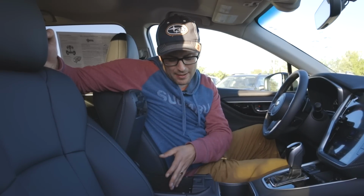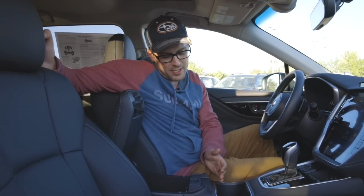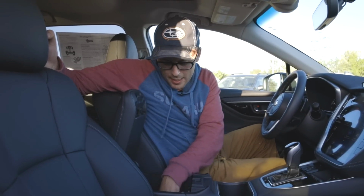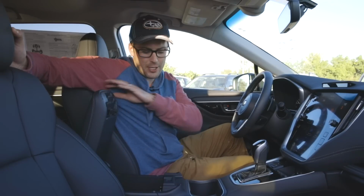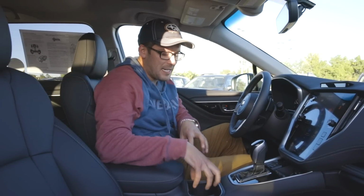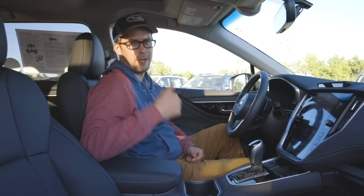But they kind of have made this a little bit deeper, I feel, but it's not quite as big. I think it's because this is kind of pushing stuff back here. So still not a huge, massive one like you see on a lot of the big pickup trucks. But you have this little extra space over here, so I don't think it really creates too much of a problem for people. But definitely very welcome that they have a much larger cup holder here to fit those bigger cups, which is going to be helpful for your big gulps.